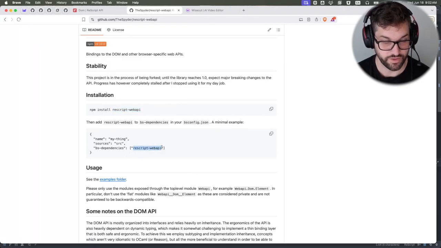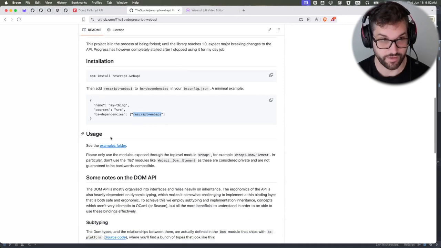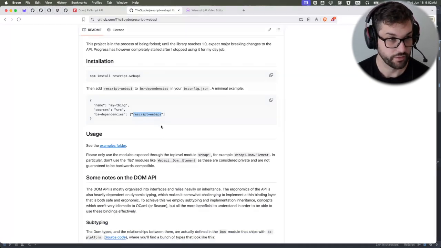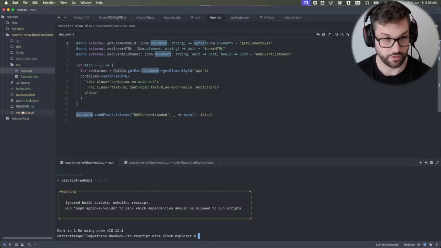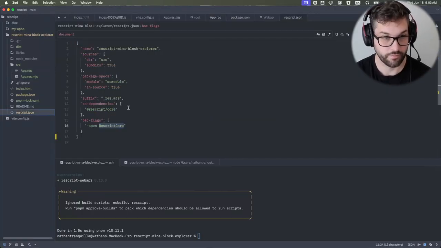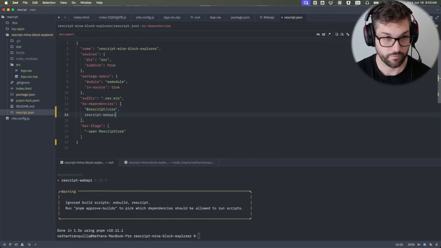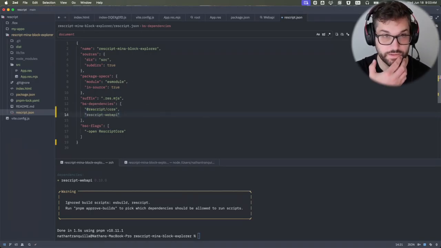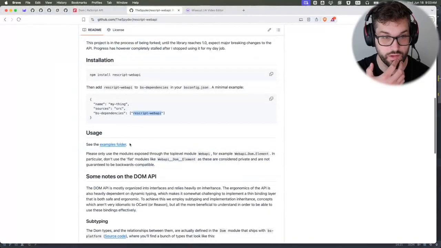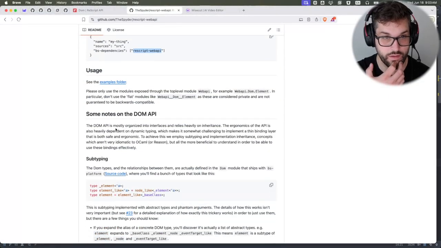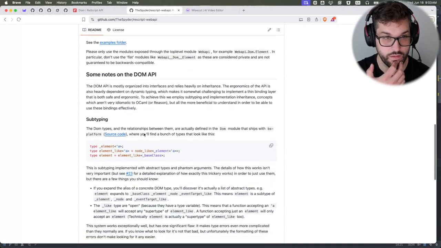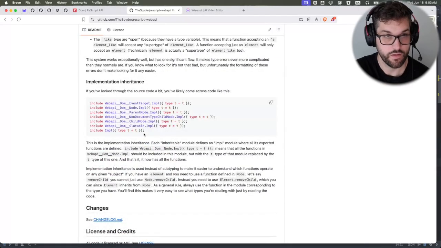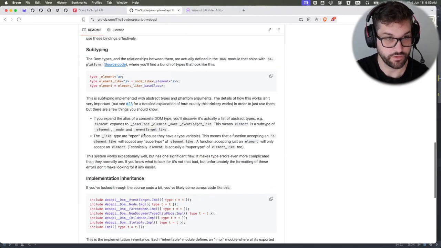All right, and then we need to add ReScript Web API to BS dependencies. Okay. Good. And let's take a look at the examples folder.